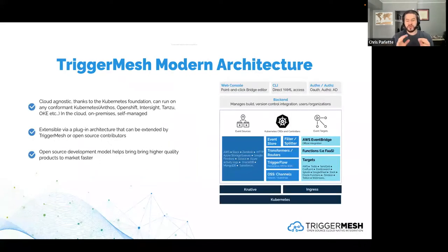So the architecture here. One of the things I want to talk about is we're going to be talking specifically about Salesforce today. So I'm going to gloss over some of the details in here that aren't relevant to Salesforce, but there's a couple pieces here. You can see on the right side our architecture diagram.